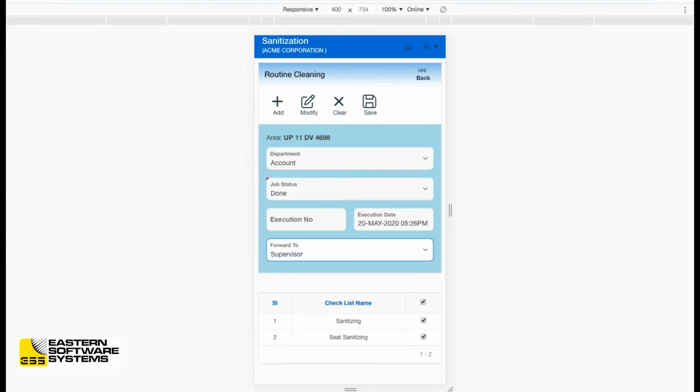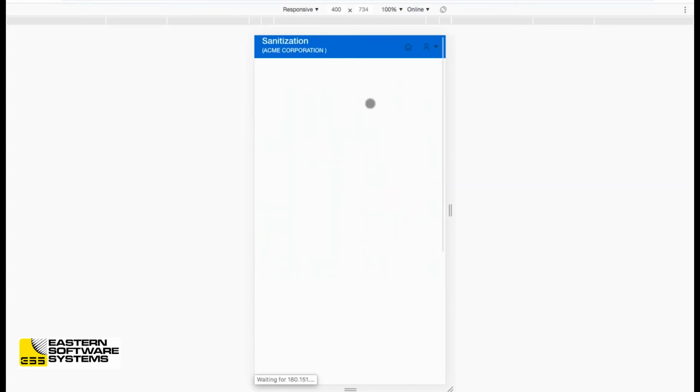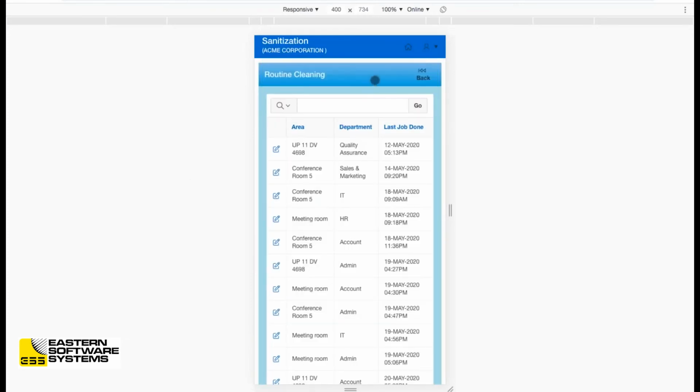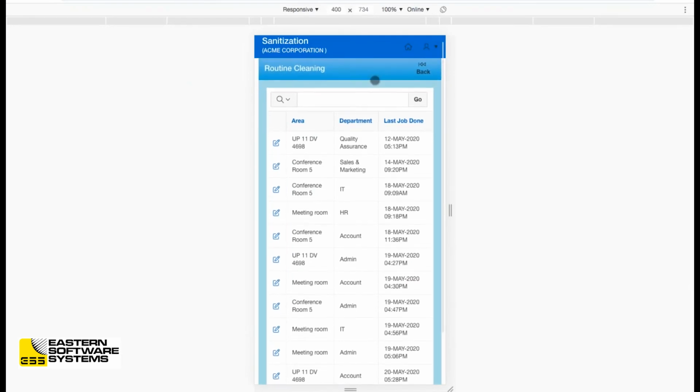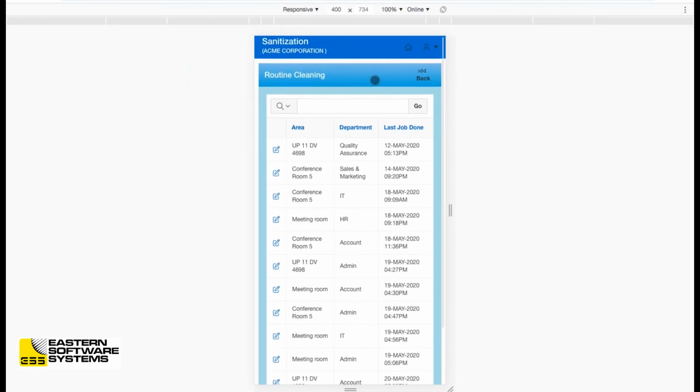The name would be easy because they would know who their supervisor is, and simply say save. Now this much anybody today can operate on a smartphone. So that's how he would go and pick up the task from here, look at the checklist, perform that task, and then forward it to his supervisor.